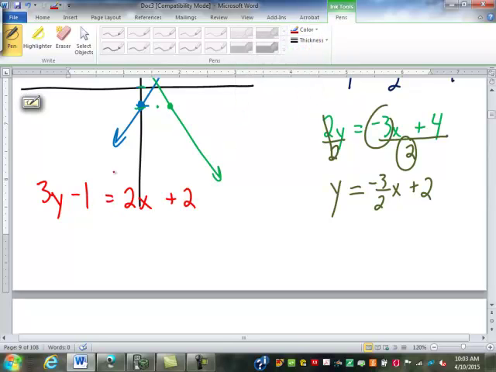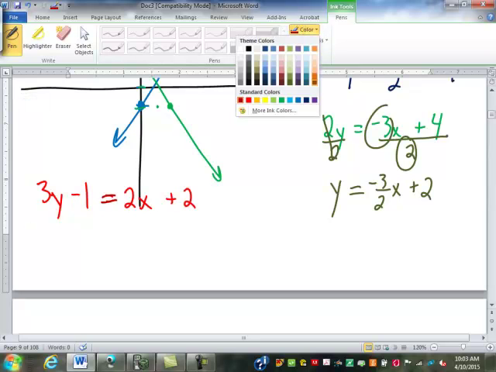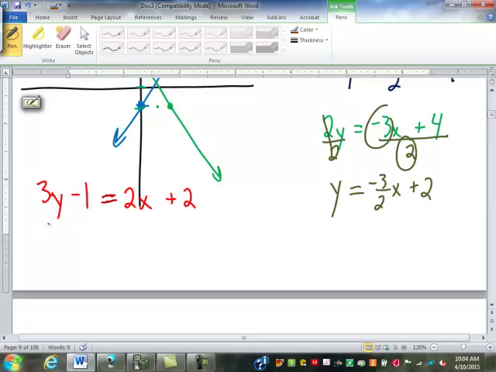Now here, obviously, we have more than one thing keeping y from being alone, so we're going to have to do a couple of things to it. What's the first thing we're going to have to do to try to get y by itself? Well, y has been multiplied by 3, then 1's been subtracted. Remember, when we take it apart, we take off the last piece first. So we're going to add 1. So that's gone, leaving us with 3y. When we add or subtract, we only have to do it to one piece on each side.